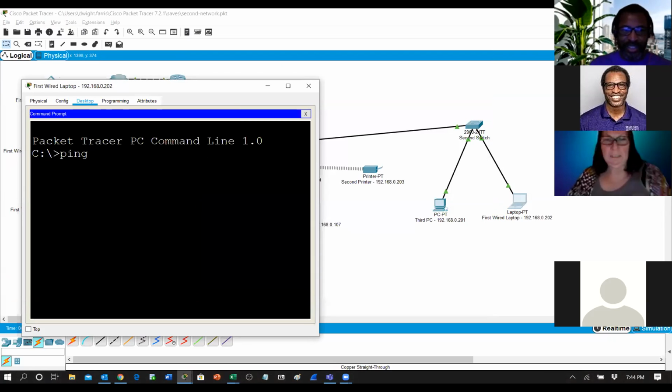Share your screen. Let me stop sharing and let's see what's going on. Whenever I get stuck, I make sure that the settings match up. I'll click on one that is working and look to see what's different from the one that's not working. Do you want to share your screen, Carol?